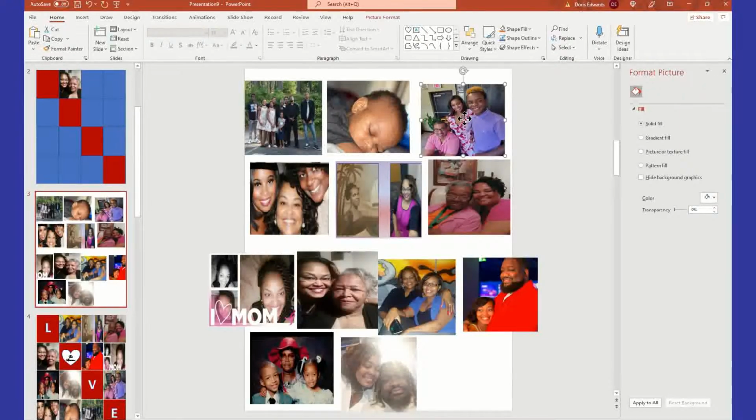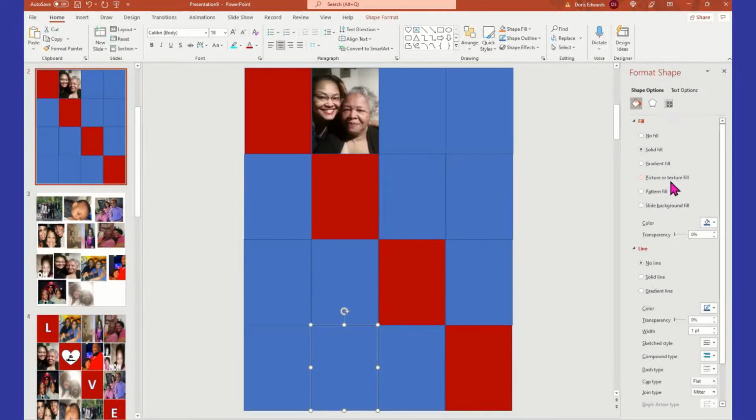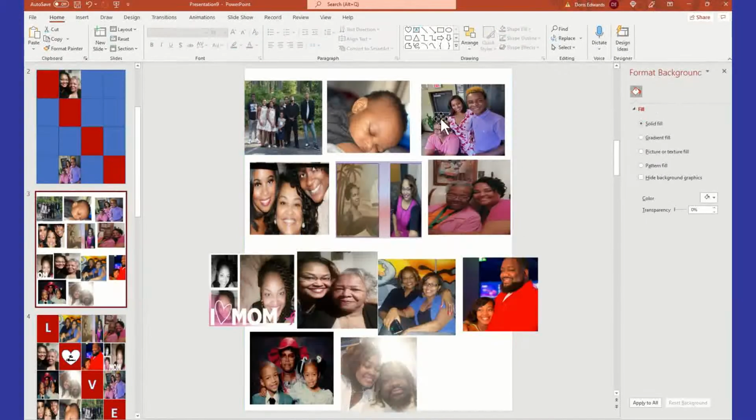And you're just going to continue to do that. Go back to your picture slide, right click and copy, go back to your picture frame, wherever you want to put that picture. On the format shape, you're going to select picture or texture fill, and you're going to select clipboard. You want to make sure you have the picture copied first.